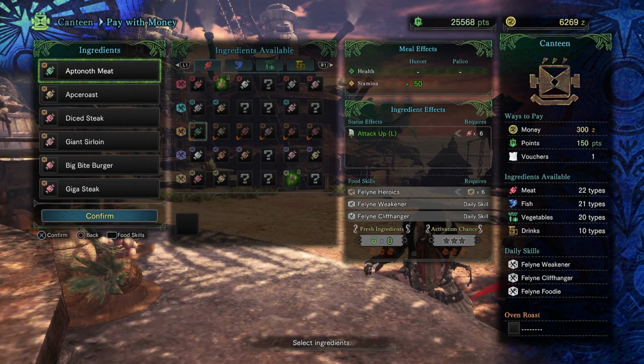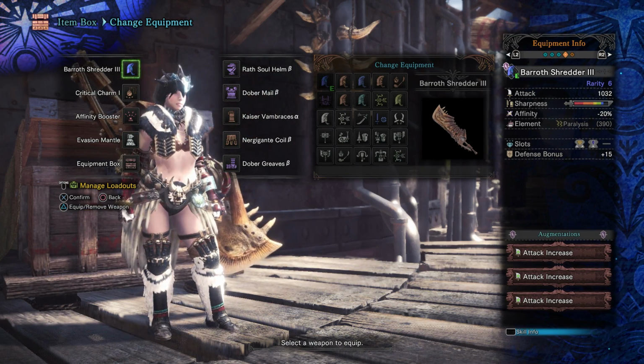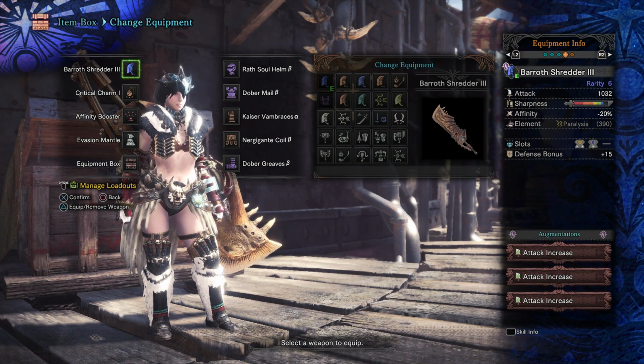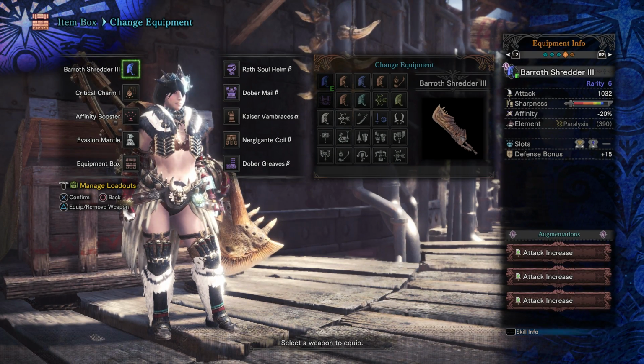Let's look at the armor set. Revealing our armor set then, reveal, I'm gonna move on. You will notice some immediate changes, because we no longer have to cram in heroics, we've got more room to play. Barrow Shredder 3, why did I say it like that? Barrow Shredder 3 is the greatsword for the job. It's the best one for a single big hit.